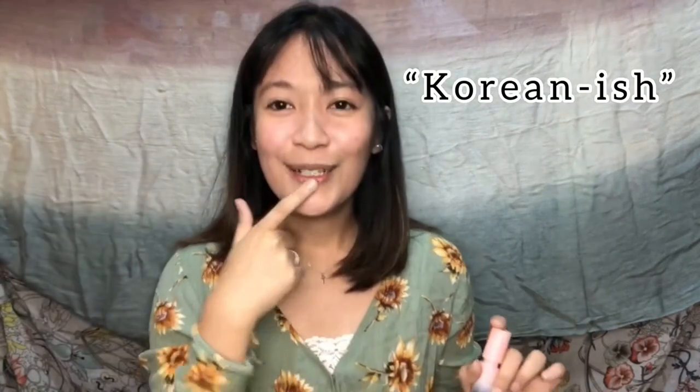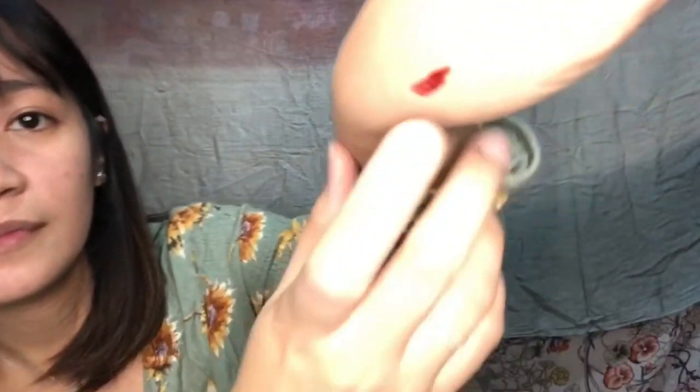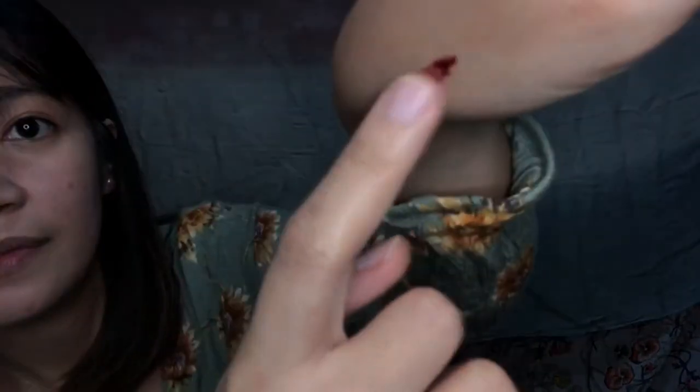What I love about it is it really blends on my cheeks. This lip tint is really good. When you put it on your face, it really blends on your skin. Hindi siya dumidikit. Nagbe-blend lang din siya sa lips ko, and it gives me a Koreanish look sa lips ko, parang yung natural look lang. Okay, so lalagay ko siya dito and I will blend it on my skin. See? Nagbe-blend lang talaga siya, na parang very natural.